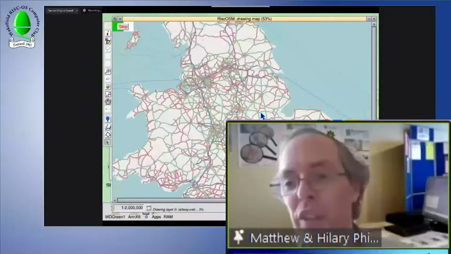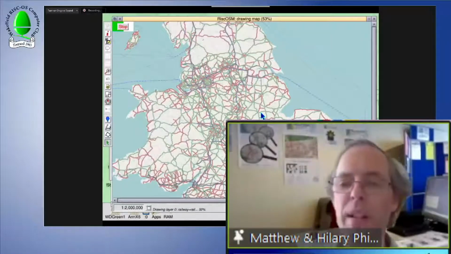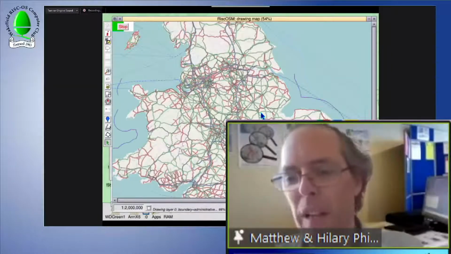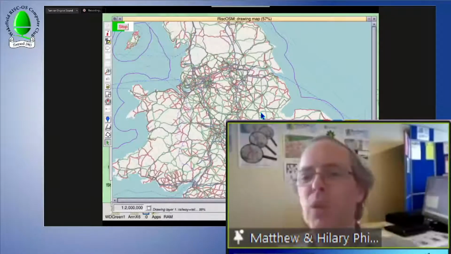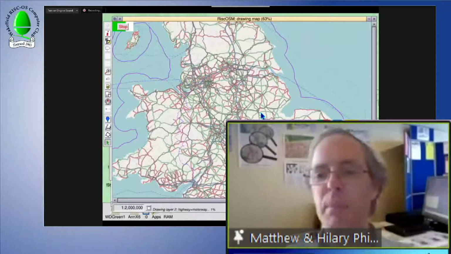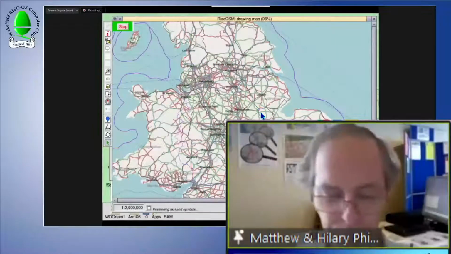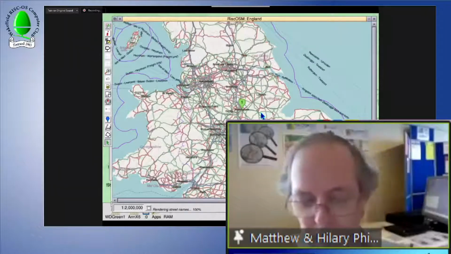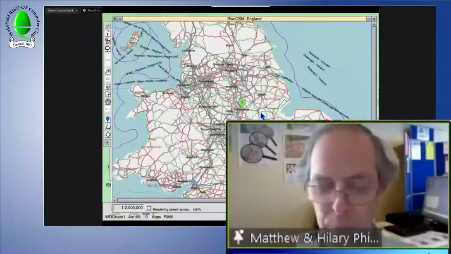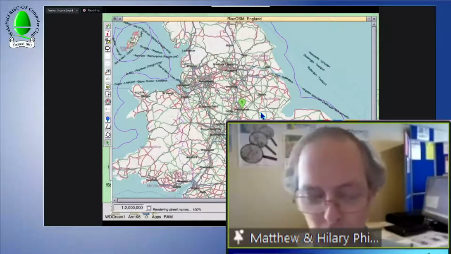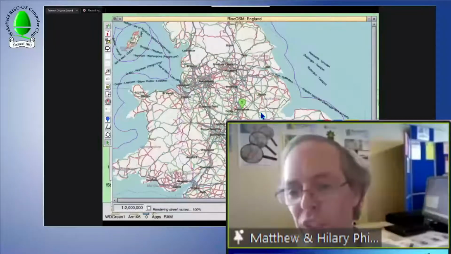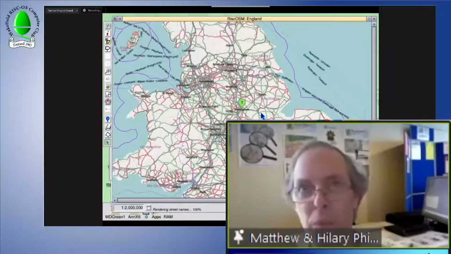So OSM Convert has now been improved to actually calculate the area of every single area that's going to be rendered, and it pushes it down to the appropriate level, so it's not going to end up getting loaded in when it's not even going to appear on the map. Similarly, things like routes, which are long-distance relations of ways, they can be bus routes or long-distance cycle routes or walking routes, Roman roads, things like this. Again, they are being pushed down in the data so that you wouldn't be loading them in at small scales.